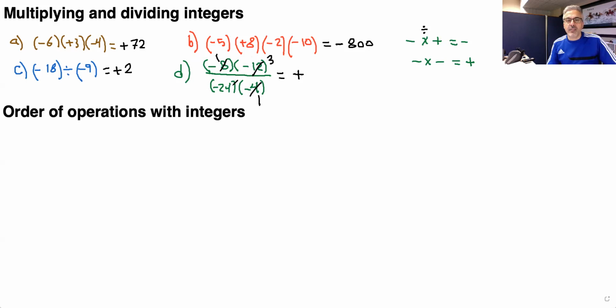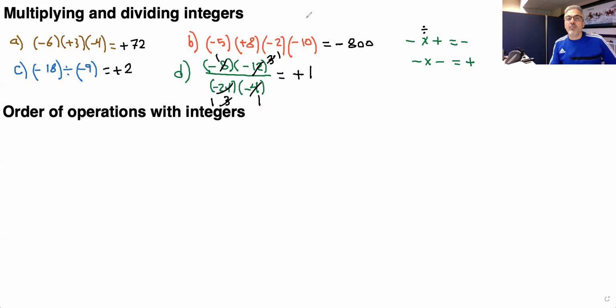8 goes into itself once, it goes into 24 3 times. We have 3 and 3 here. So both of them go into themselves one time. So you have 1 times 1 on top and 1 times 1 on the bottom. So 1 over 1 is just going to be 1. Of course, as I said, after you determine what your sign is going to be, just ignore the signs. You don't have to look at them again.